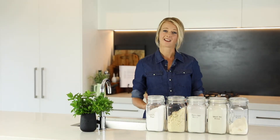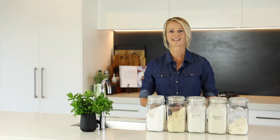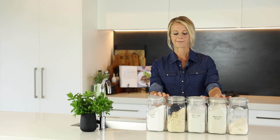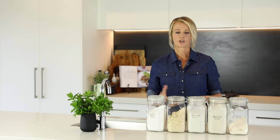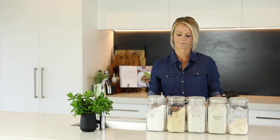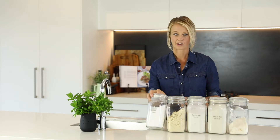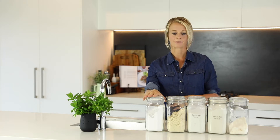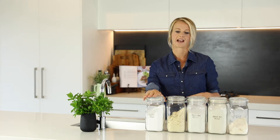When it comes to your pantry and the types of flours you want to use, these are my favourite ones that we've always got stocked in the pantry. The key is to make sure you've got a good variety and that you understand how these work. Right from the top here we've got tapioca flour, and this is a really fine flour, so you wouldn't use it completely by itself — you mix it with other flours.